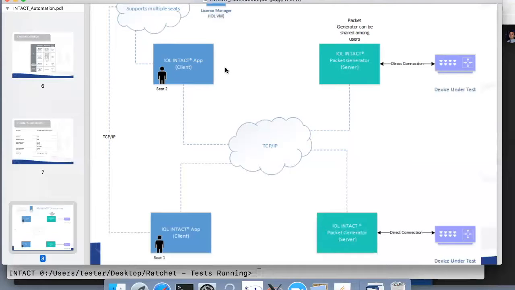We try not to do too many checkouts and too many calls to the license server, to facilitate that as much as possible. So the times that you might see a delay while that checkout happens would be at initial startup, when you start a test. That's actually probably pretty much it. Maybe a couple other times, but pretty infrequent.